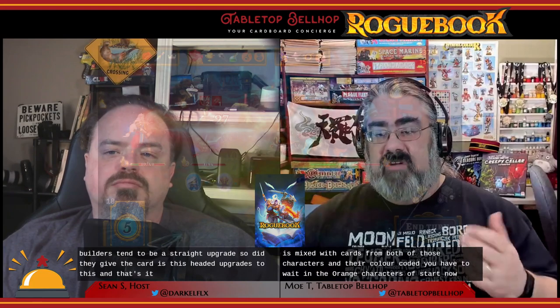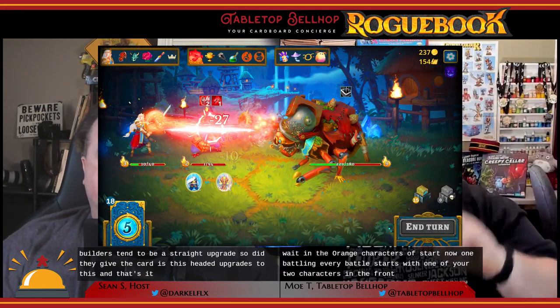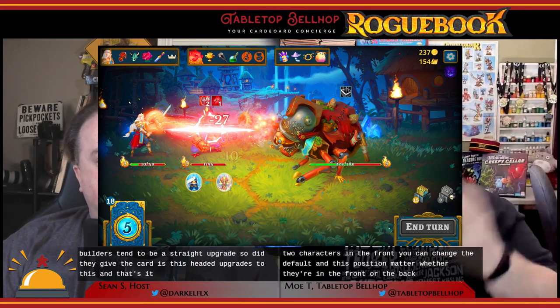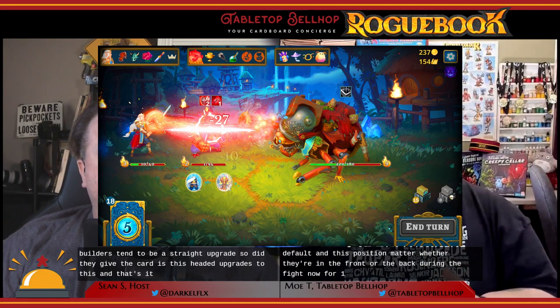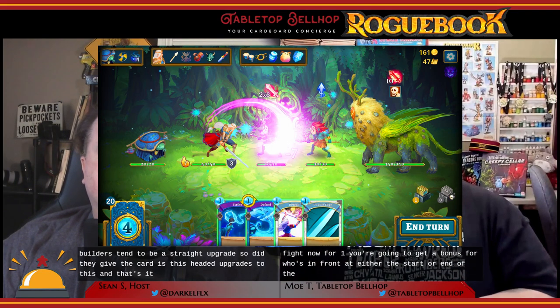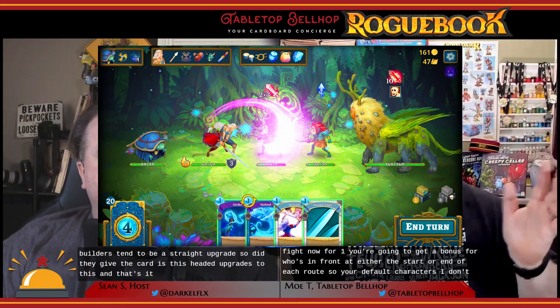Now, when battling, every battle starts with one of your two characters in the front. You can change the default. And this position matters, whether they're in the front or the back during the fight. Now, for one, you're going to get a bonus for who's in front at either the start or end of each round. So your default characters, I don't remember their names, sorry.